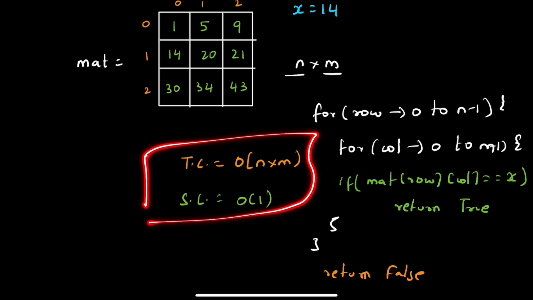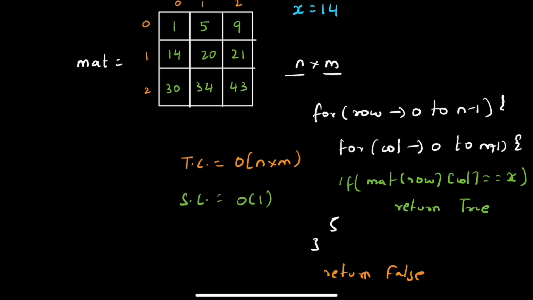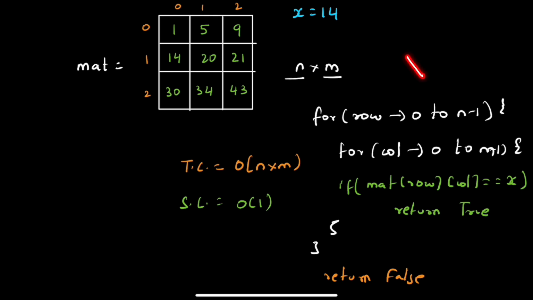So with this time complexity, will this problem be submitted? I have personally tried to submit this problem and somehow it got submitted. As I said, the time constraint should be less than O of n log n, but with O of n square too, it got submitted. Now I don't know what the reason is, but with this approach, you can submit your problem. But our intention is not to be satisfied with this brute force approach, right? If we see any further optimization in this problem, we need to optimize it as optimally as possible. So let's see what the optimal approach for this problem will be.